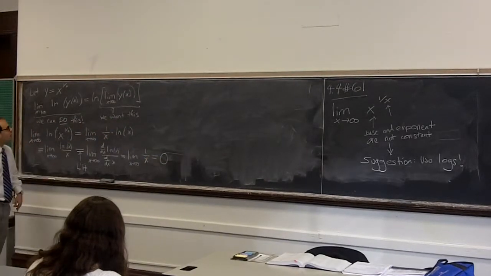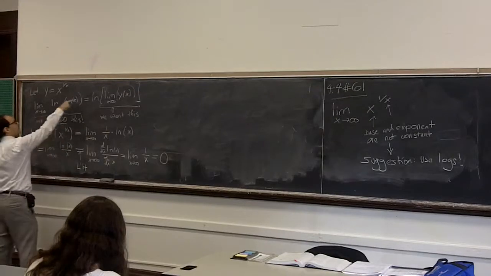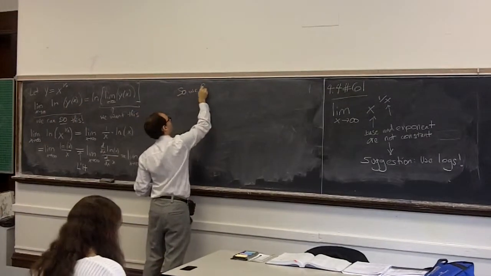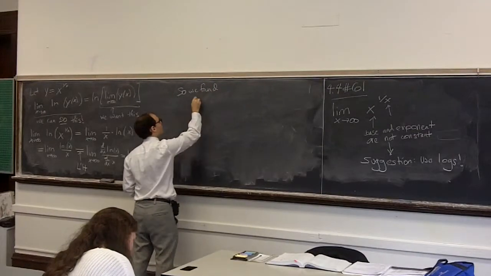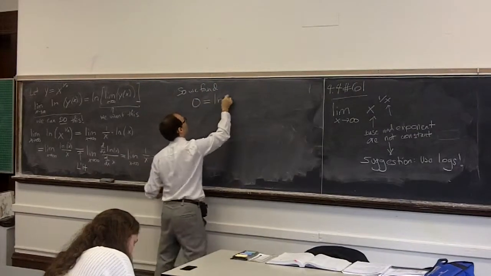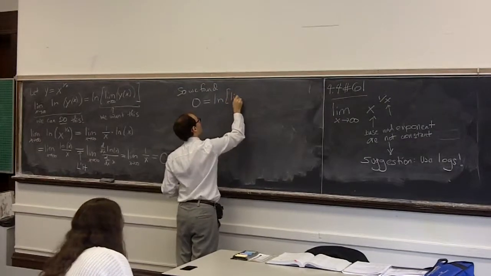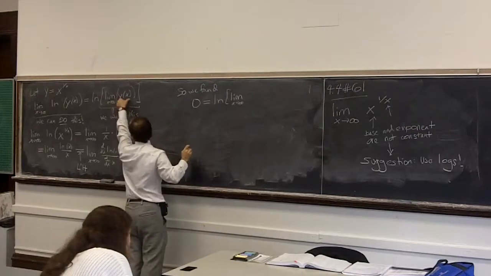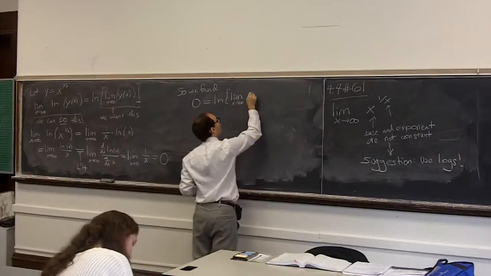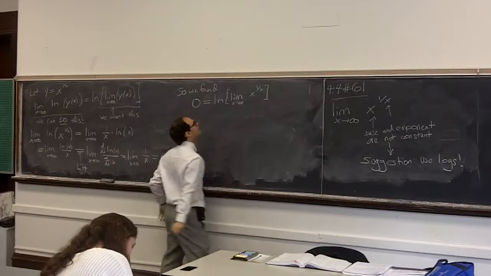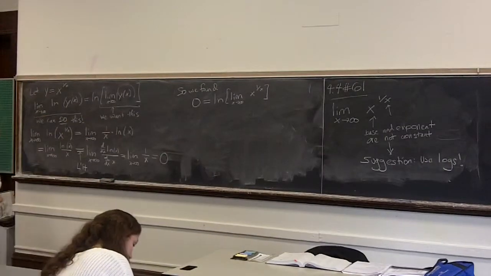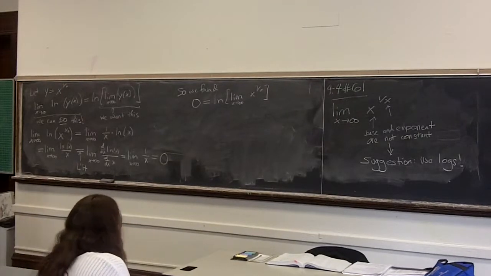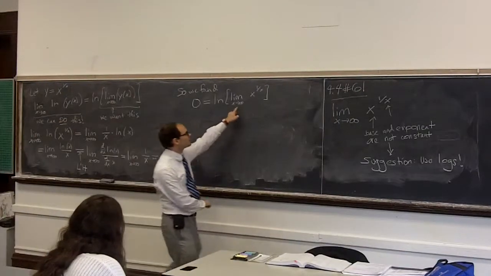So what we have now, that's this equation. So let me summarize that. So we found that 0 is equal to the natural log of the limit as x goes to infinity of this guy, and that guy we said was x to the 1 over x. So that's what we found. Now, we don't like that natural log there. We really aren't interested in the natural log of this. We want this. So how do we do that?